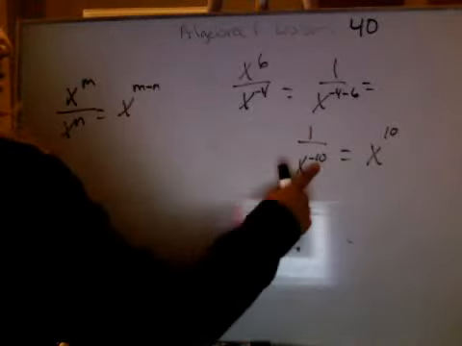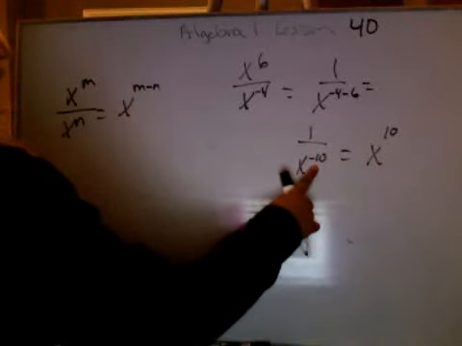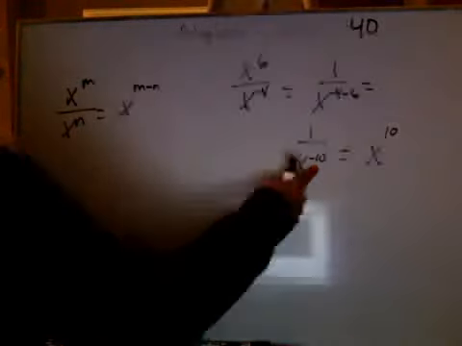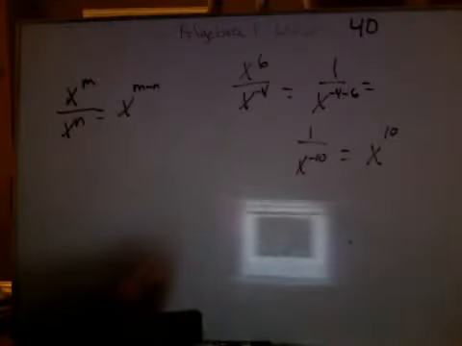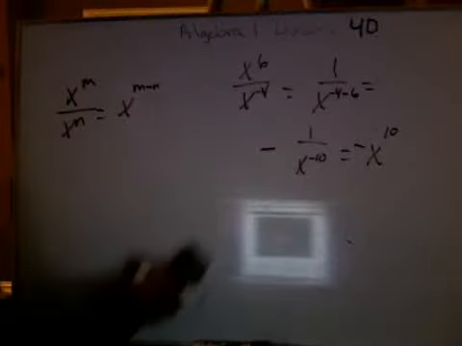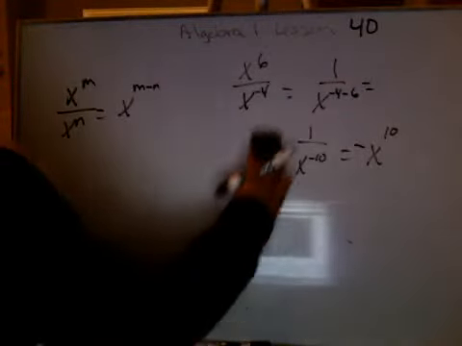Because when you have a negative exponent, to get rid of the negative exponent, you do its reciprocal, which is x over 1, and then the power becomes positive. If you have a negative, it's still going to be negative. That does not affect the power, the definition of the powers.